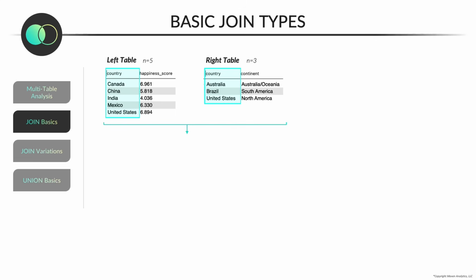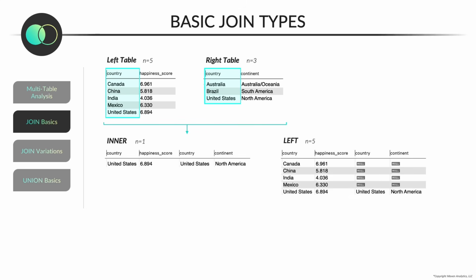The first thing we're going to do is an inner join. And you can see with an inner join, because we're joining on the country column, the only country that these two tables have in common is the United States, which is why we only see the United States in our results. Now let's say we did a left join instead. In that case, you can see we have all the data from our left table. So we had those 5 rows in our left table, and you can see those 5 rows here. And then anything that matches a country in the right table, that data will be pulled in. So you can see North America was pulled in here. And then anything that doesn't exist in the right table gets filled in with null values.